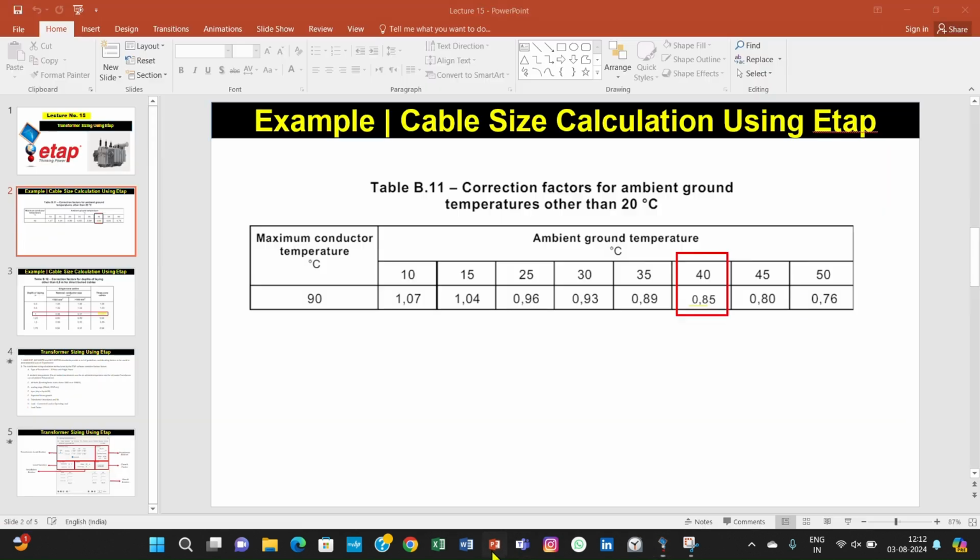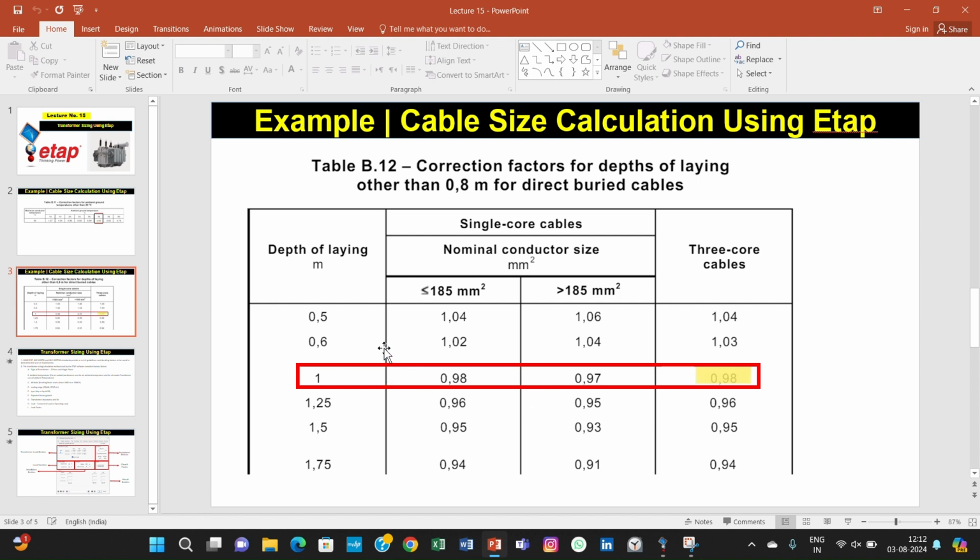Similarly, we can check one more. Here is the correction factor for depth of laying other than 0.8 meters for tightly glued cables. For a depth of 1 meter, for a 3-core cable, it is 0.98. Now, we will see what the Etap has taken.